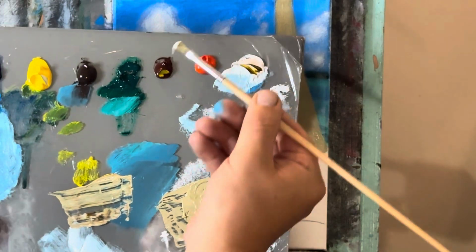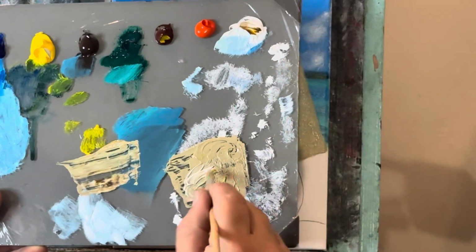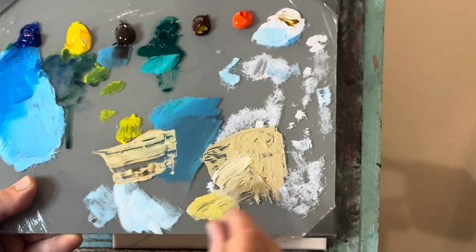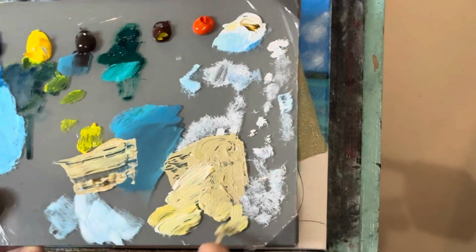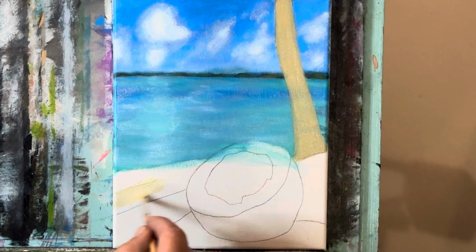Okay, I'm going to let that dry, and now I'm going to take some more titanium white into this beige cream color. And I'm going to add to that now a little bit more Cad yellow to warm that up because I want to get it a little bit more vibrant and more saturated, just a little bit more, but not too saturated. So I'm going to add a little bit more white to desaturate that down just a little bit. And right here in this area, let's block in the sand.